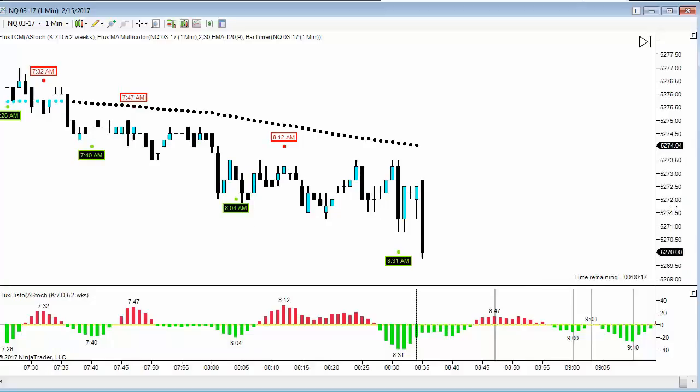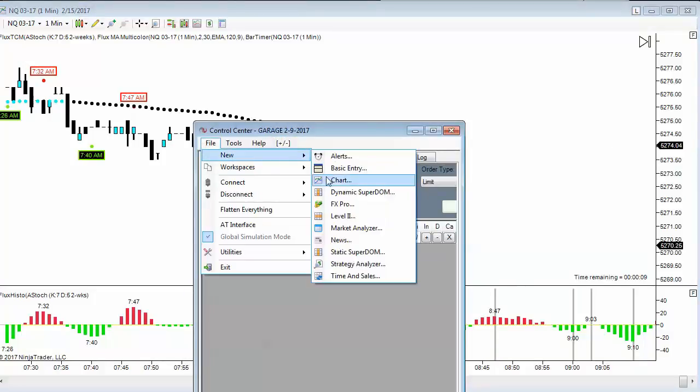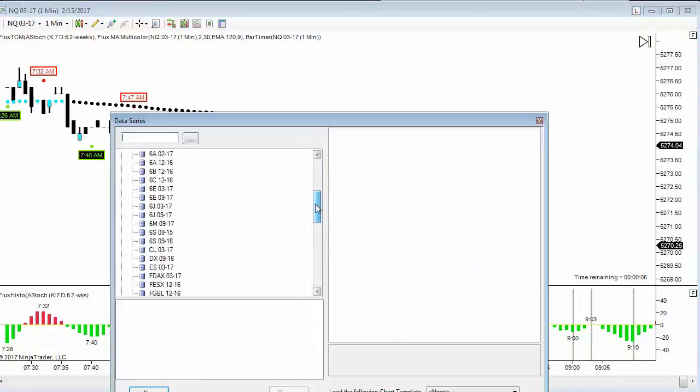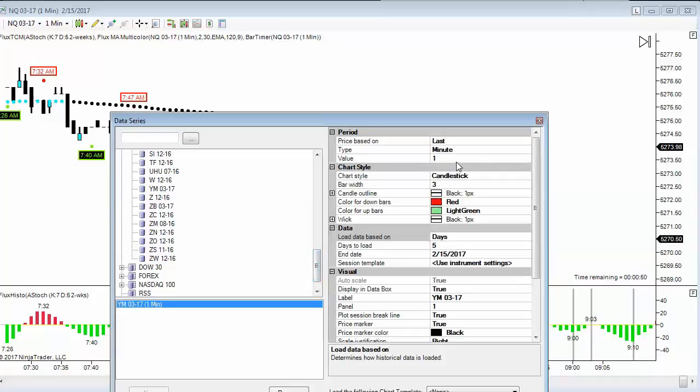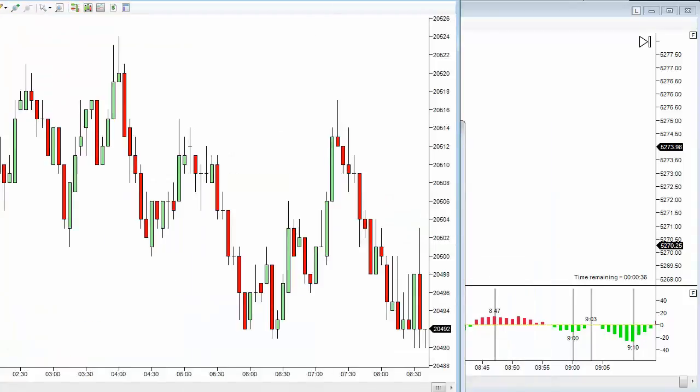And so let me walk you through the process that I go through when I'm starting with a brand new market. Now we have a veritable cornucopia to choose from. There are as many markets and things that we can go through here as any of us want to look at. Let us pick the Dow. I'm going to take the mini Dow, and I'm just going to start with a 5-minute chart. It's kind of a round number. A lot of customers, when I talk to them, they say they look at a 5-minute chart. And I'm going to load 2 weeks of historical data. Okay, and here it is.